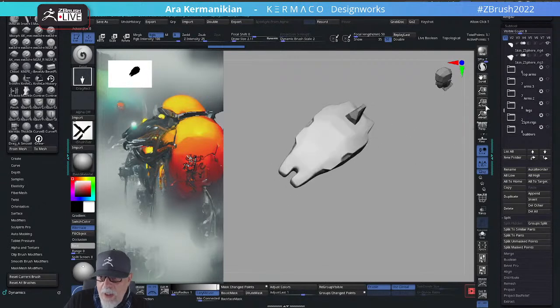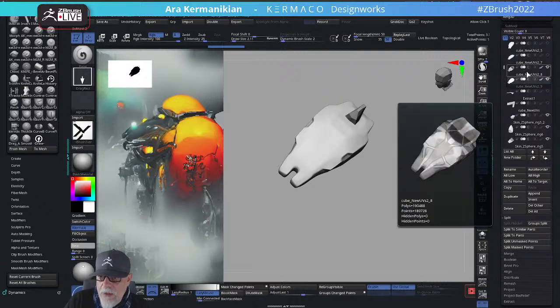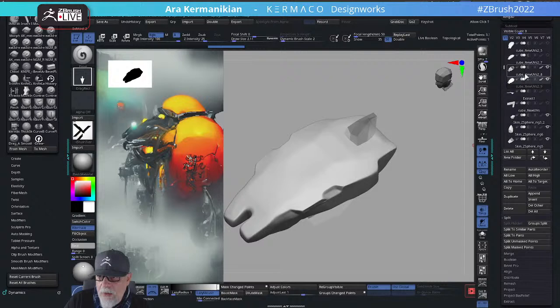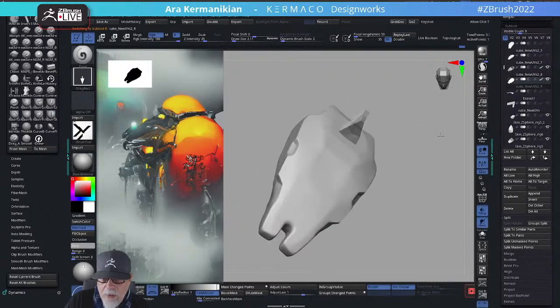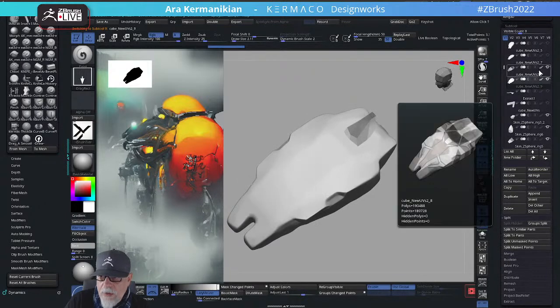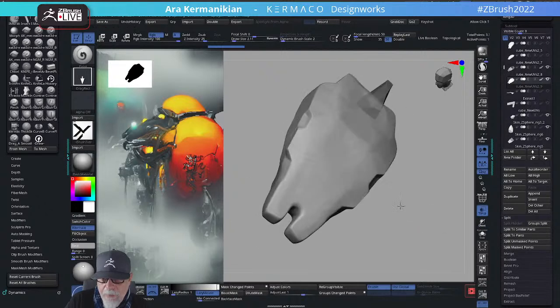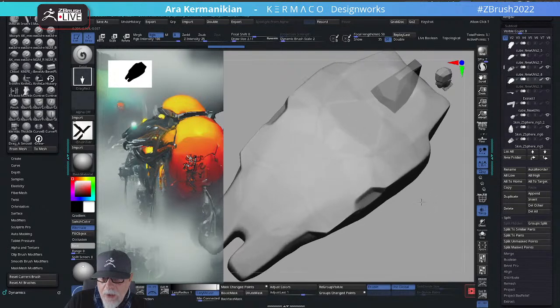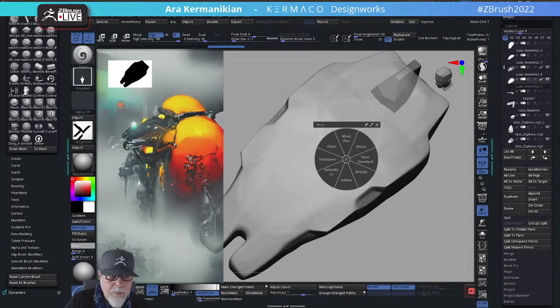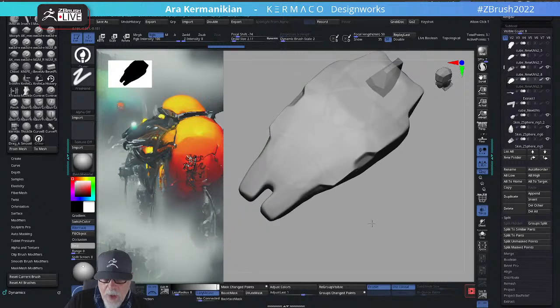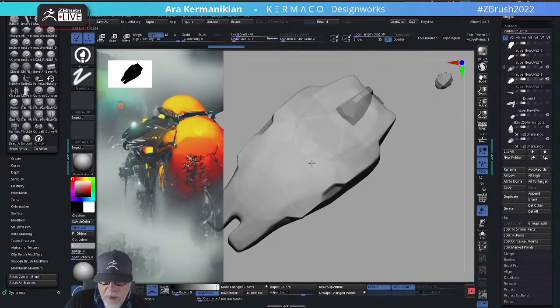All right, so now I've got these two, and what I can do here, so this one's underneath, just turn on transparency, and select this one. Trying to see what's underneath, but it doesn't show me. What if I have ghost off? Yeah, here we go. All right, and I'm going to be on this one right here. And I'm just going to go ahead and pick that brush again. And just from what I had, just get some of the outlines of what I want to keep. So this line here, definitely. Let me switch colors here.